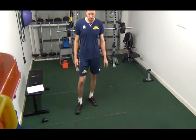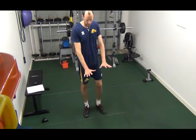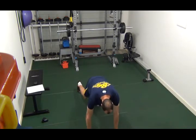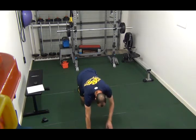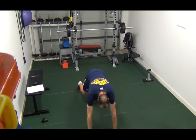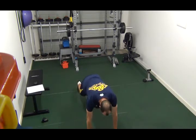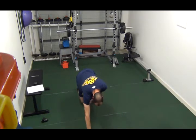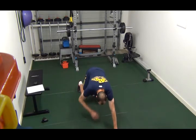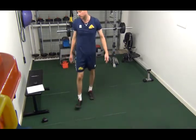Okay, prone position with the squat. Right hand touch left knee, left hand touch right knee. The earlier you take your hand off, the harder you'll make the exercise. All right, let's go. Prone. Two, it's not a race, control. One more for 16. 16. Hips.